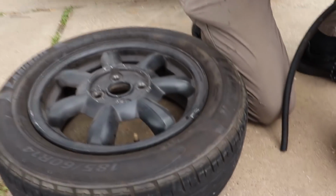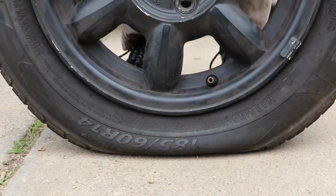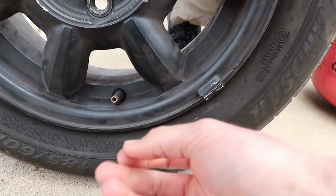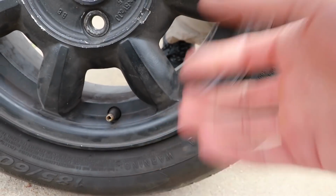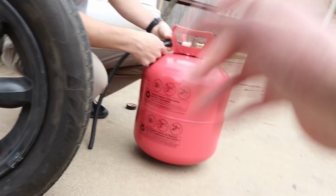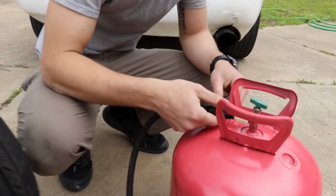All right, guys. So just to prove that these tires are flat and there is no air in them, I'm gonna show you guys real quick. I mean, there's pretty much no air in it. So obviously, whenever the tire stands back up, it sucks some air in naturally. So there is gonna be some air in the tire, but we're gonna fill the rest of it up with helium. So it'll be interesting to see if we can even get enough helium in the tire for it to work correctly. So that should be good.